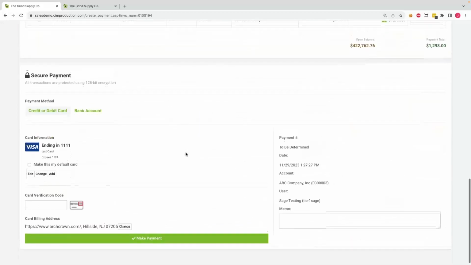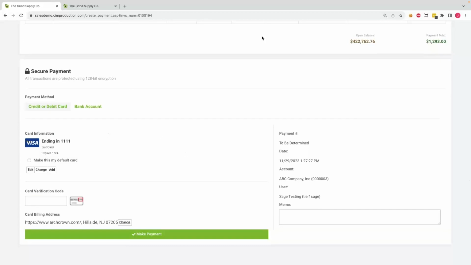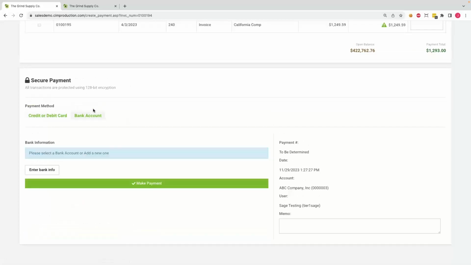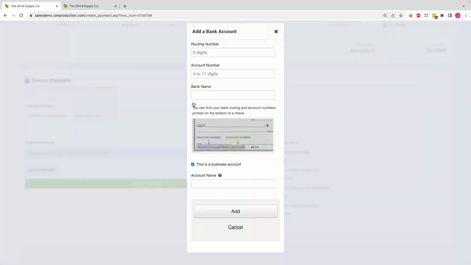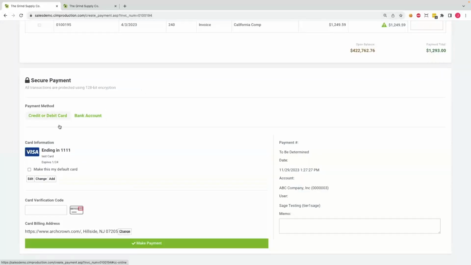So what we'll do here is we will pay this invoice. We're going to pay it via credit card, but we also can facilitate ACH payments as well. I like to say this is kind of that ACH for idiots, for lack of a better word, compared to what I have to do in my personal life, going and grabbing a check out of the box and putting in the routing number and the account number, but really a painless way to try to move some of that behavior online.